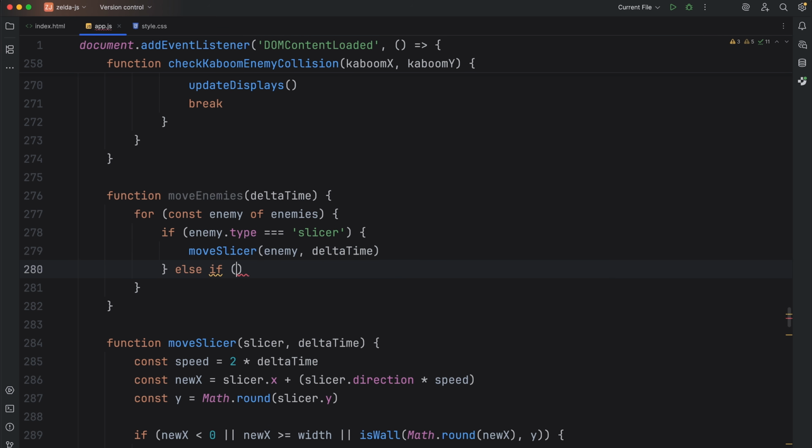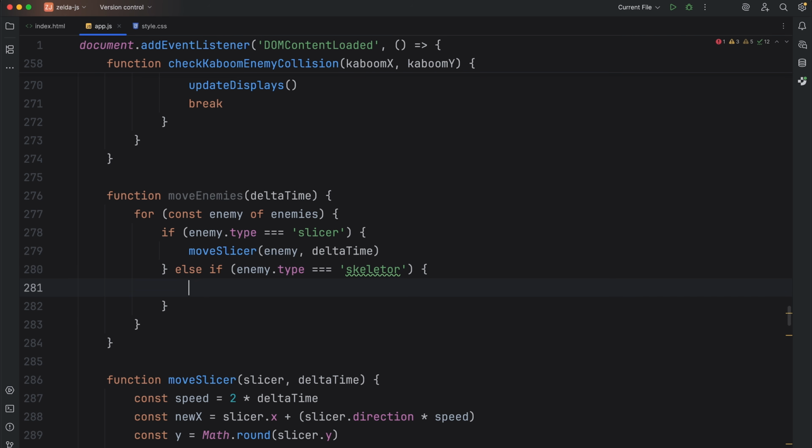Else if enemy type equals Skeletor, we move Skeletor and pass through enemy and delta time. Okay, so that is our move enemies function.